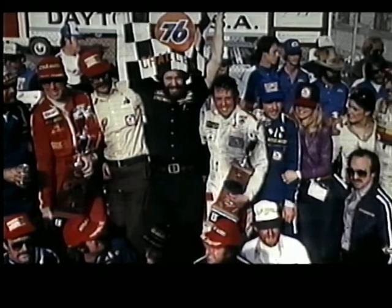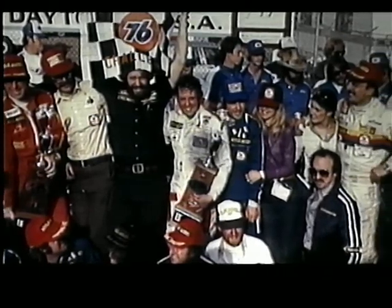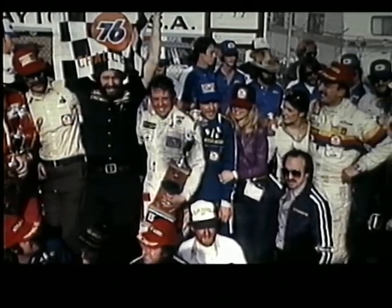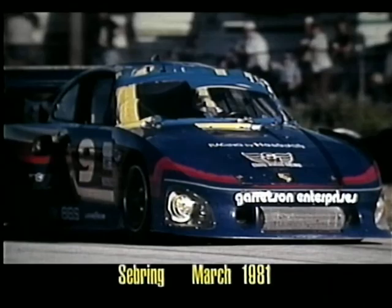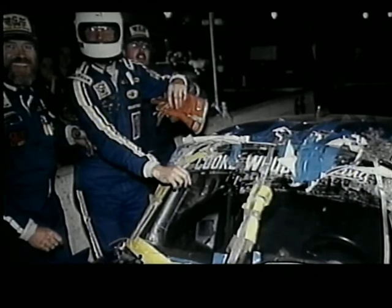So off to another great season? Well, yes and no. Parts of it were great, but of the two cars we had at the next race, Sebring, guess which one got rolled? Not poor old Warhorse. Wasn't too bad. A little tape. A little tape? Hey, it finished. Finished 17th, but it finished. And our other car finished second. Actually, we were happy just to get that one behind us.